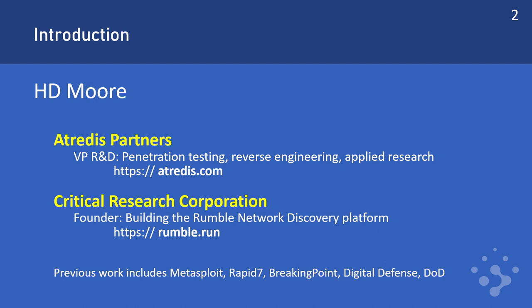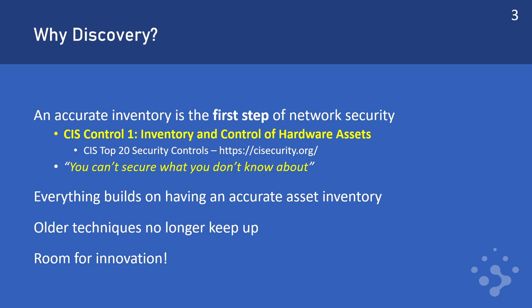So as far as discovery, if you look at building a discovery product or just doing network discovery in general, the very first thing you do as part of almost any other task out there is doing discovery. So if you're trying to do backups, a vulnerability scan, monitor your network, look for performance issues, or look for open file shares, almost everything you do requires some sort of scanning, discovery, something first.